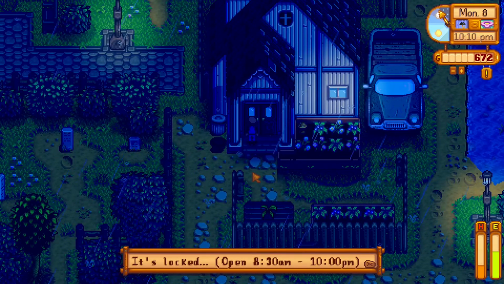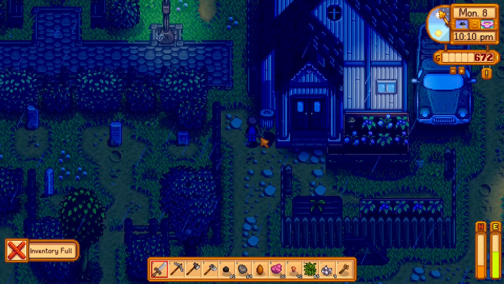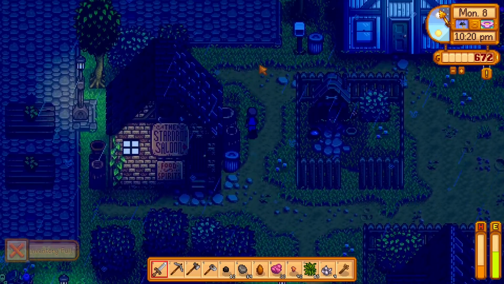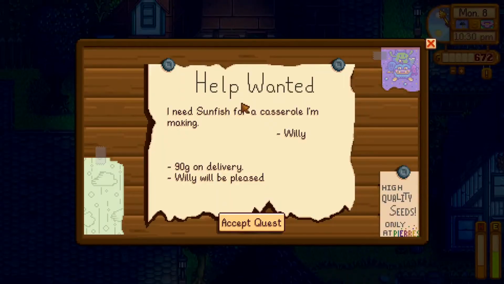Oh, I got in there just in time. That is awesome. And I gotta stop grabbing things because I can't pick them up. But let's go up to the community center real fast. What's on the board that we can't do?